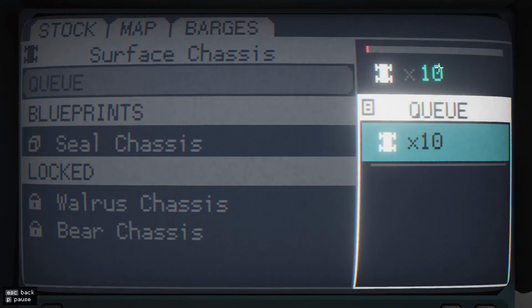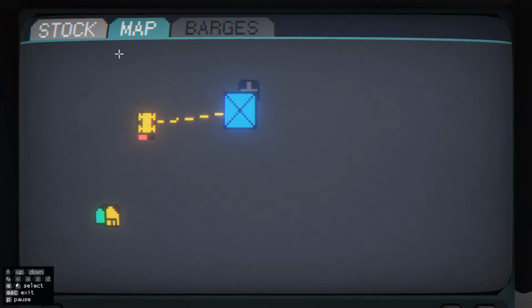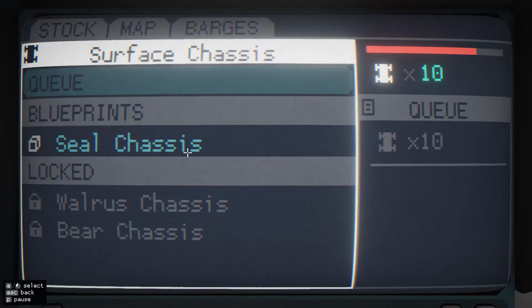And then you can drag the warehouse to the carrier. And I suppose you can also drag this to the... Oh, it's one or the other. Right. So this one's producing 10 of the seal vehicles. And that way I can have more and more on the carrier.